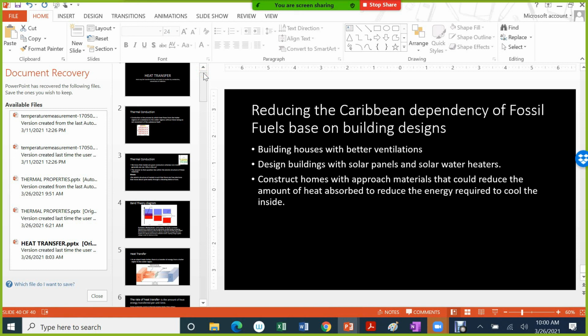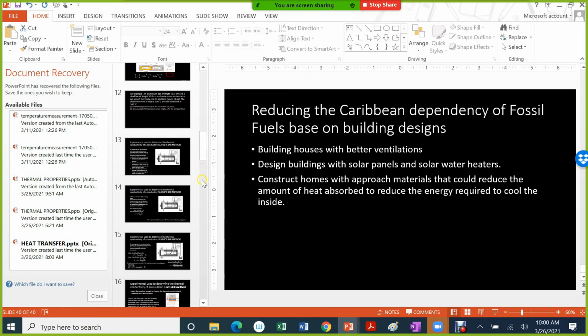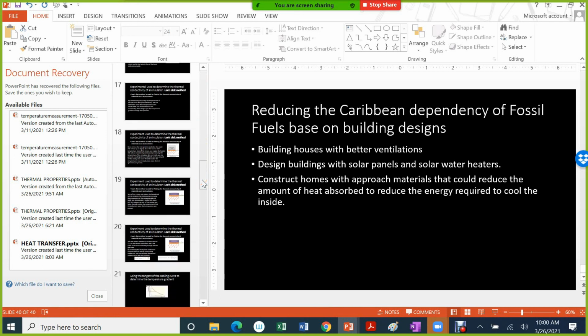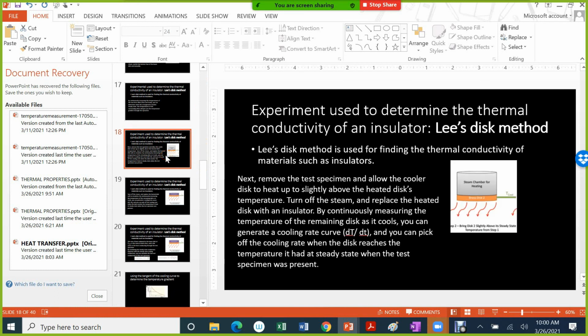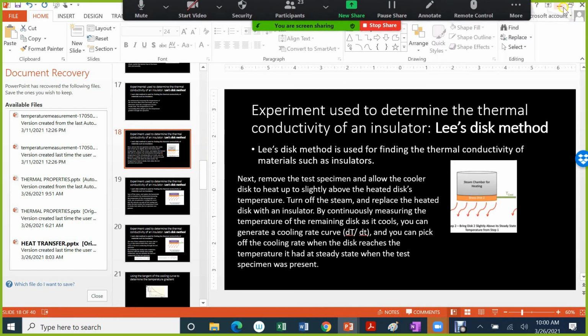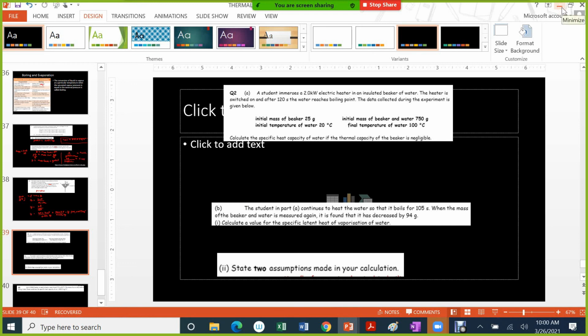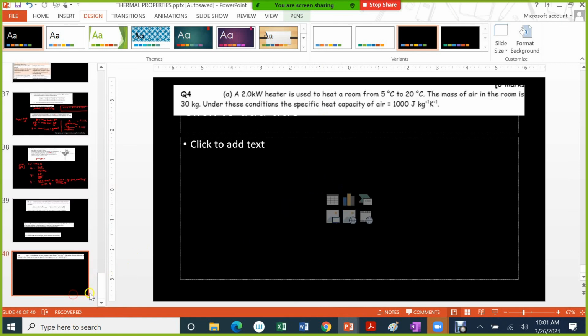Maybe what I will do, I'll record the lessons too, because I think that can also work. I could record the lessons and disseminate them to you guys, and then I'll give you maybe a worksheet and so forth. Because I think we have to be creative. As we say, time is against us, so we have to think proactively. Because this is 40 slides, and we're not done with 40 slides in an hour, right? It's going to take time to break down the things, especially explaining all of what is happening here. And then the next slide talking about kinetic theory would come next.